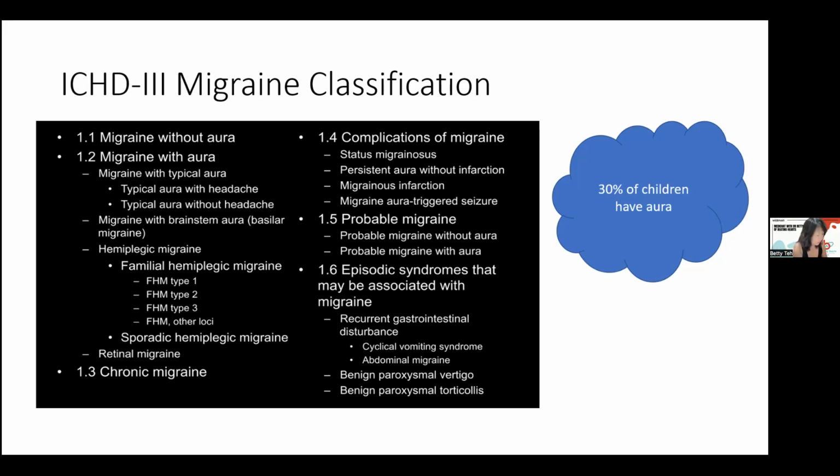But retinal migraine is probably vascular. Basilar migraine is probably vascular. I think the other migraine with or without aura is probably more inflammatory. So I feel that there's a mix, but to be really honest with you, nobody knows the exact pathophysiology.